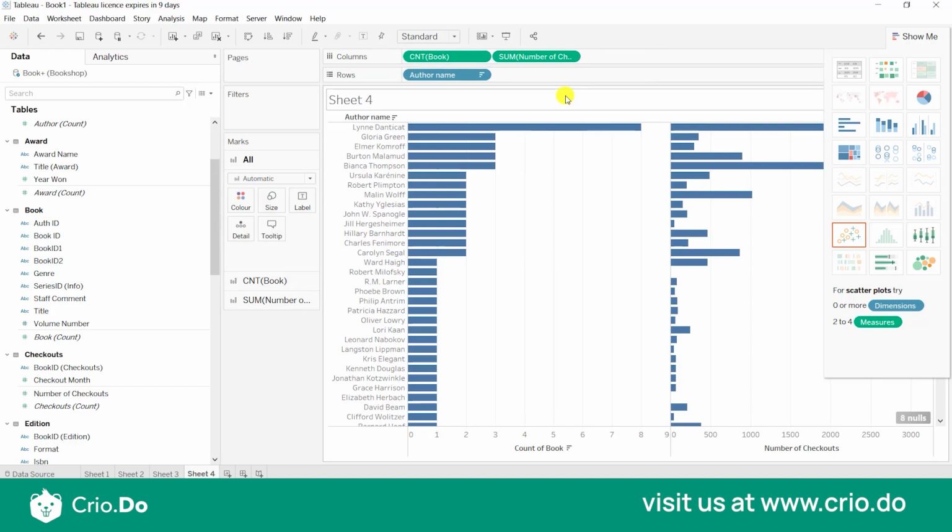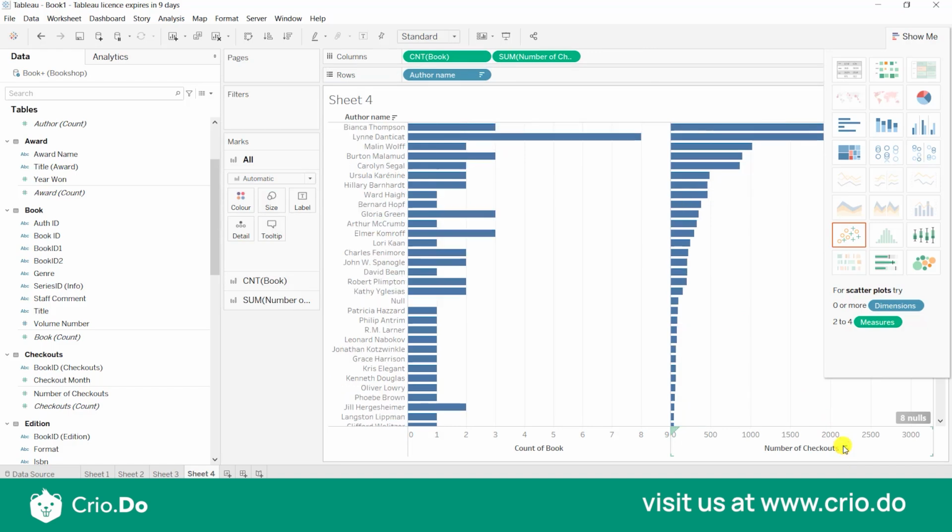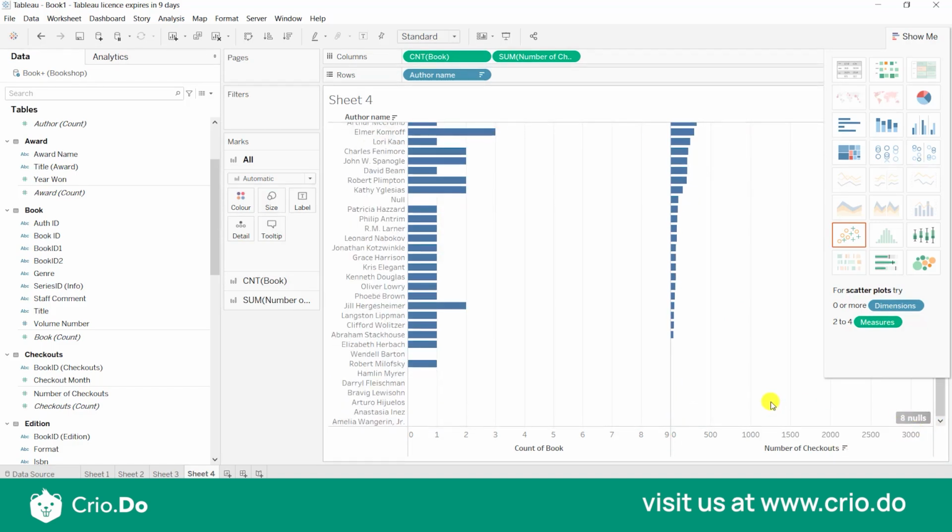So adding the sum of the checkouts into your viz shows a null measure value. Let's sort it here also. If you see here, we have 8 null measure values for authors with no books. That means whatever null values you're seeing right now in the checkouts, they don't have any books. The author doesn't have any book in that particular checkout. Unlike the count aggregation, which automatically represents nulls as zeros, the count expression actually showed a zero, right? In this scenario, this one is actually showing nulls. That means it did not find any data over there.